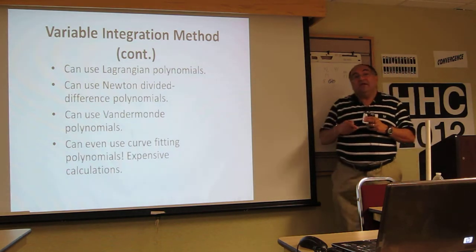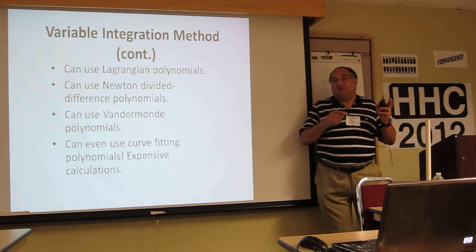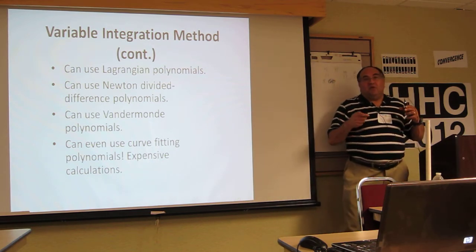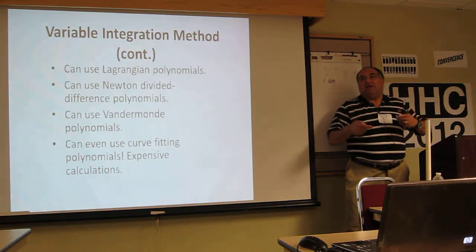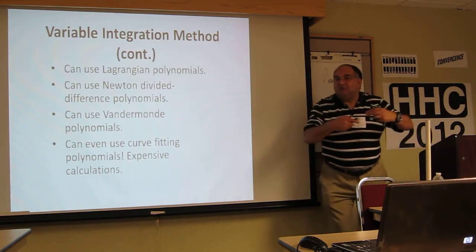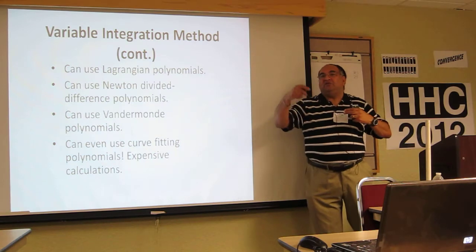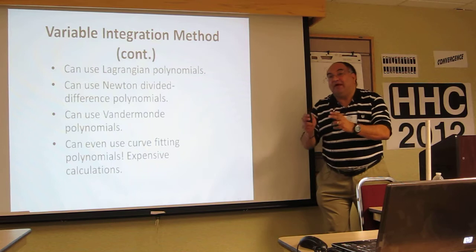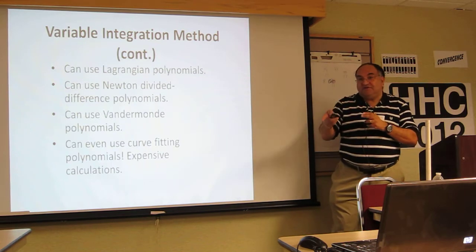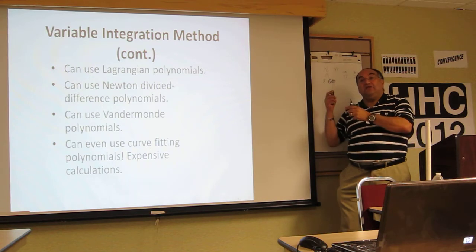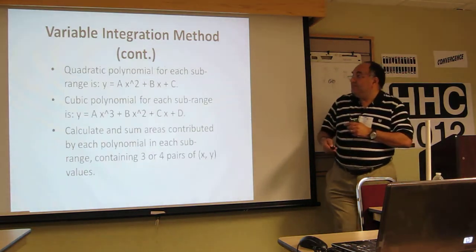Now, normally, the Lagrangian polynomial and the Newton divided difference are used for interpolation. And what we do, we implicitly calculate the coefficients of the polynomial, but we don't see them because we move on to calculate the interpolated value. What I'm doing, the technique here, is I'm stopping halfway and saying, I want the coefficients of the polynomials, thank you very much, and I stop. Then I can go and use it in my integration process.